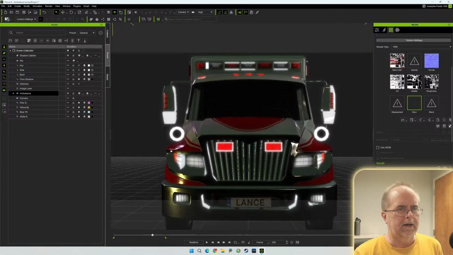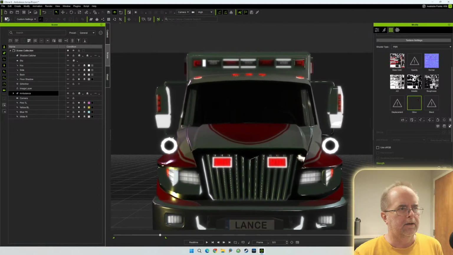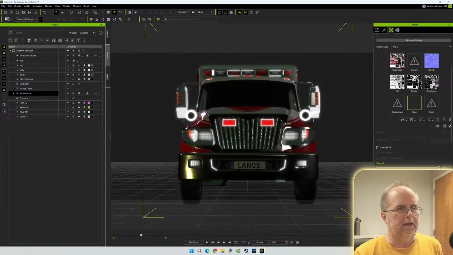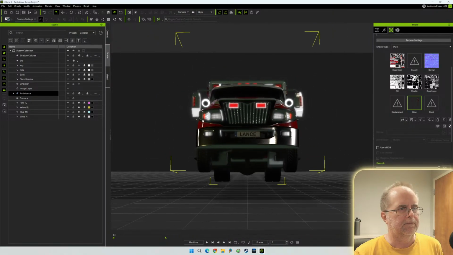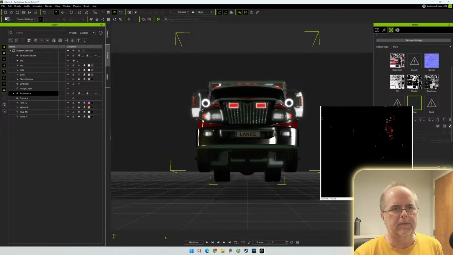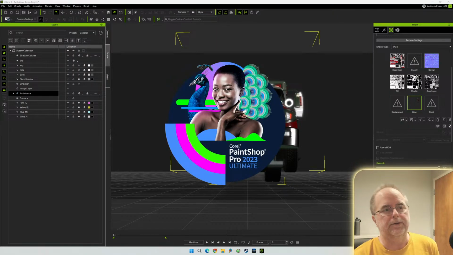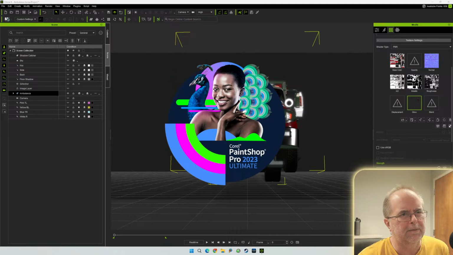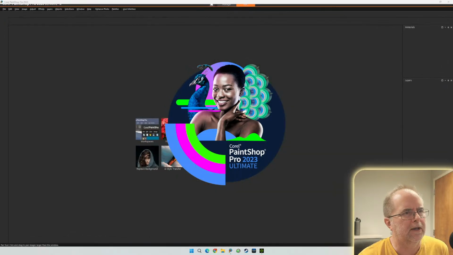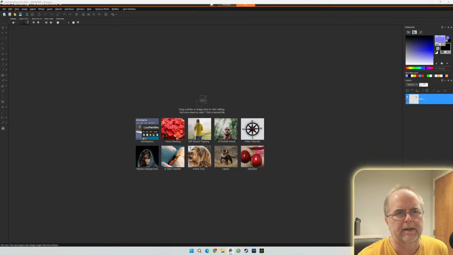I don't know why the mirrors are glowing like that. That sucks. And the horns. We're getting close. But there's some stuff that's glowing that should not be glowing, and I'm not sure why.